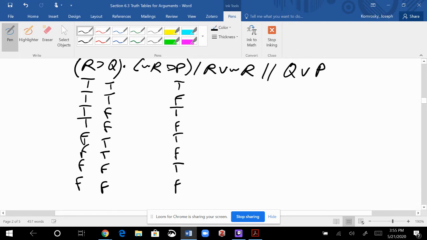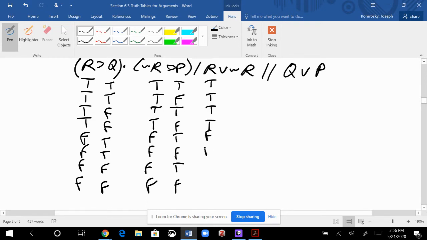And right now, if you're doing this at home and you have graph paper, awesome for you. Maybe, in the future, I can plug graph paper into this Word document. Why didn't I think about it? Anyways, or even an Excel spreadsheet or something, and then I could have my truth tables line up better. Anyways, R. Let's do true, true, true, false, false. So R again. Got a lot of R's going on.